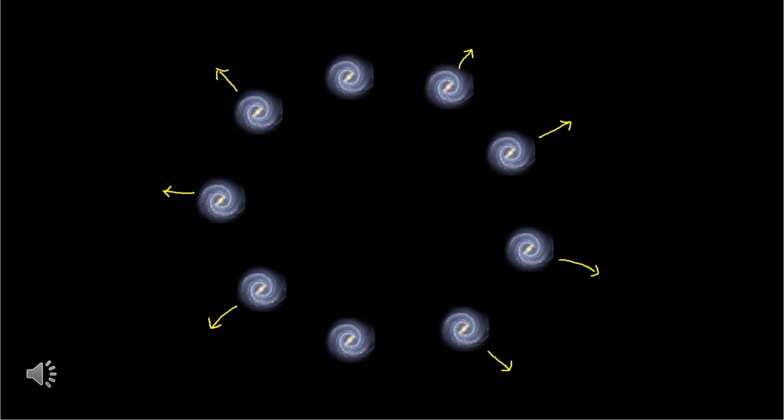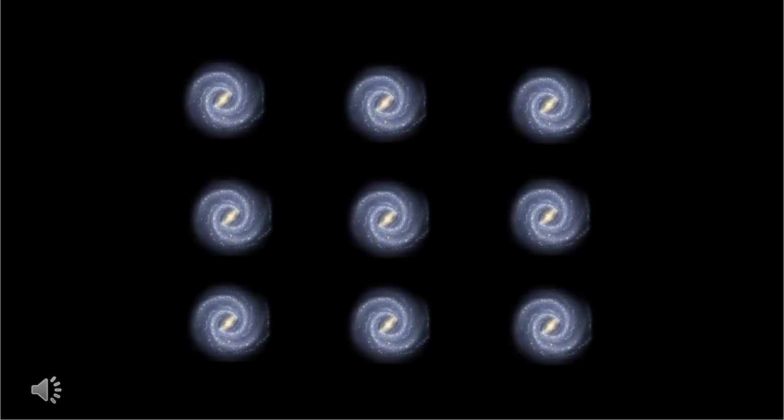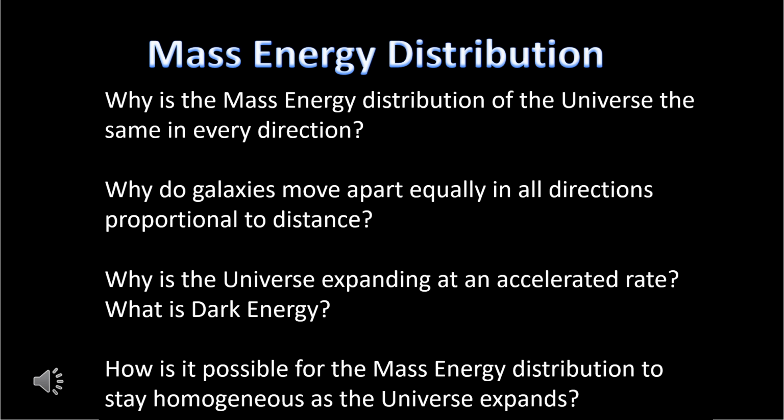However, if all the mass of the universe was on a single flat or slightly curved plane, then we would expect there to be no mass or a large void in the center of the universe and on the outside of the universe, and this is not the case. When we look at the universe, it looks a little bit more like this. From any point in the universe, all mass seems to be relatively evenly distributed. All mass seems to be moving away from us relatively equally, depending on how far away it is relative to us. This left me with these questions.